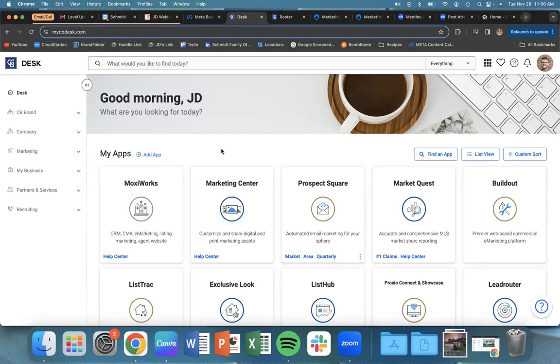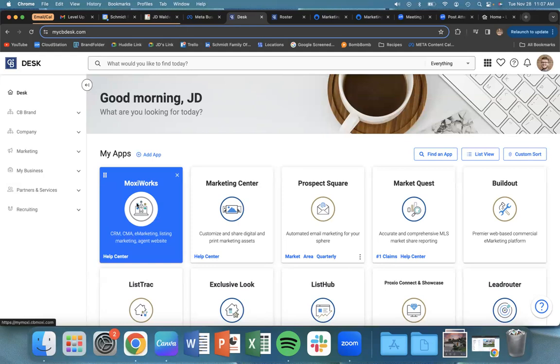Now, again, the objective of sharing these is that one, you know where they are, two, you know how to use them, but they're all there all of the time. You wake up at 2 a.m. and you're signing a listing agreement, or you have an idea for something that you want to do, you can go right into any of these tools and leverage them right away.